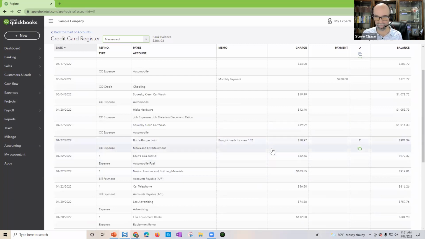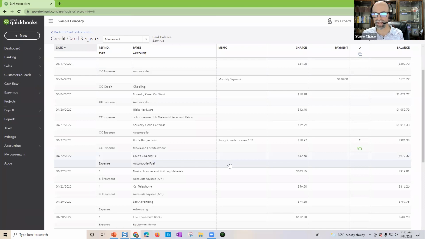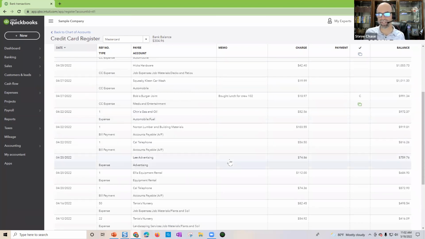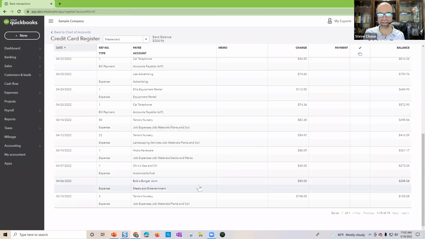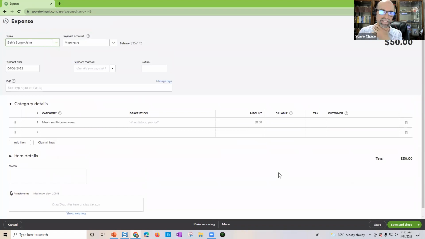And I can come up, open up this guy right here, edit, and I can see that we matched it from the bank feeds. That one that I did for 50 bucks here, if that was a mistake or we had a duplicate, we're eventually going to delete this. And so I'm going to imagine that this was a complete typo mistake. This did not happen. I need to delete this. So I'm going to go to more. All right, there's two options here. Void would zero it out, and delete will make it gone for good.